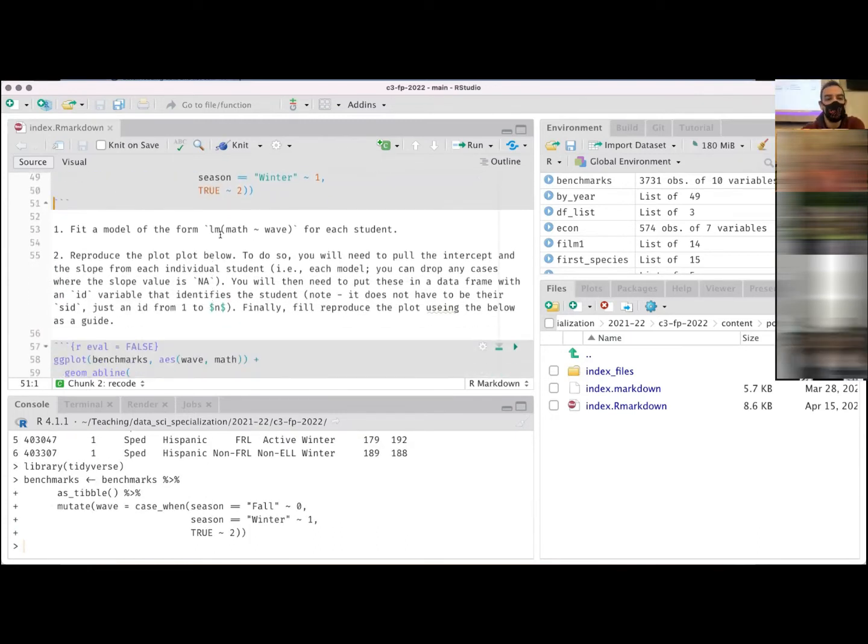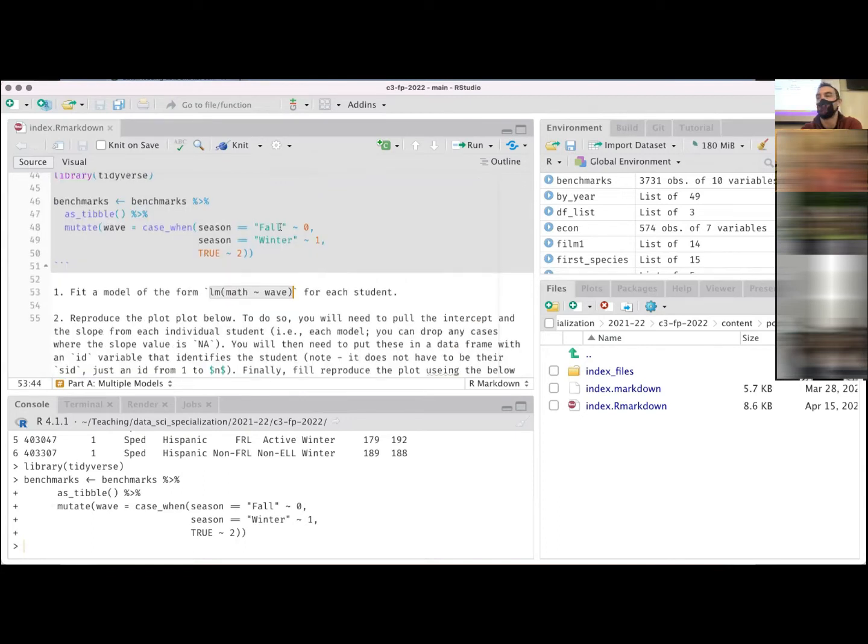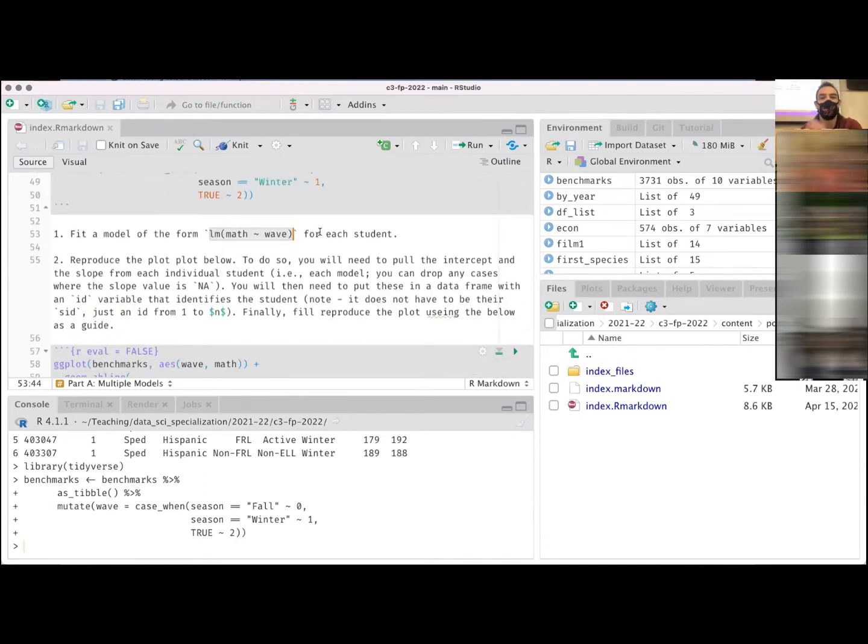Okay, then I'm asking you to fit a model of the form lm, math, the outcome, predicted by wave, the thing we just created through this recoding, right? For each student. So I'm fitting a separate model for every single student. If you have worked with multi-level models before, that is generally probably how you would do this.